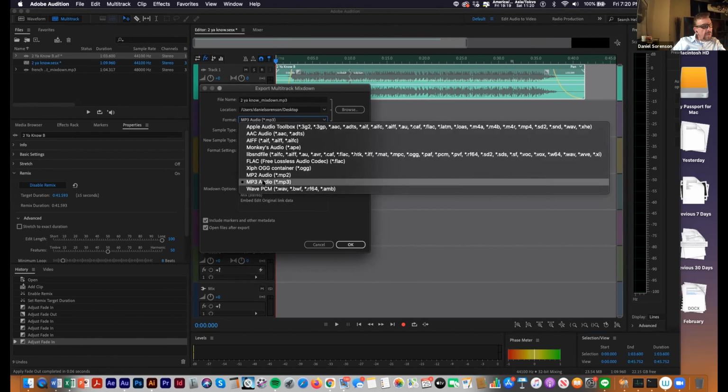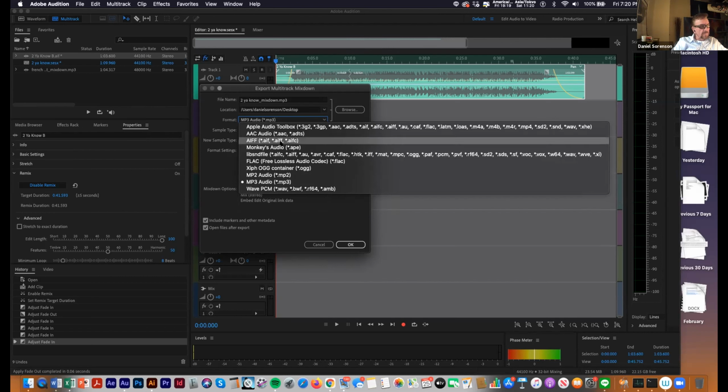You generally do not want to use MP3 or MP4, which is probably what you have downloaded from YouTube for your music. It's not recommended that you use MP3 or MP4 in After Effects because you can have issues when you go to rendering. Your output can be glitchy. Personally, I haven't noticed any problems, but the recommendation is Macs, AIFF, PCs, WAV.